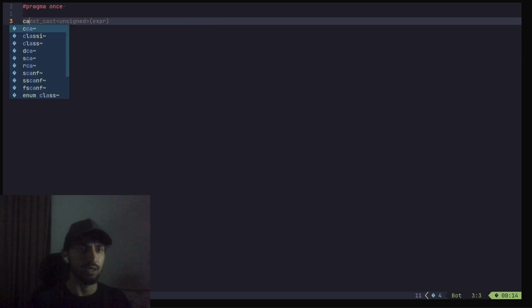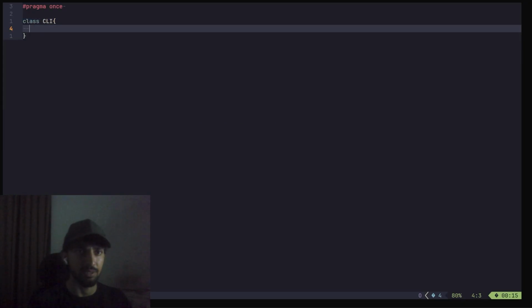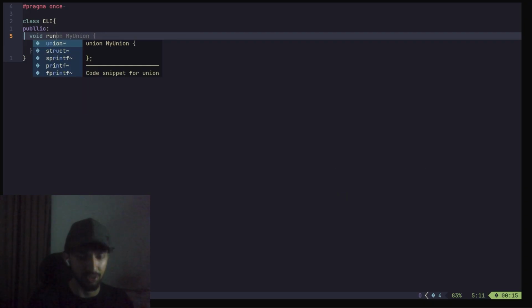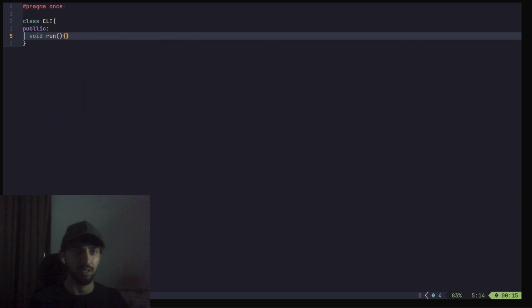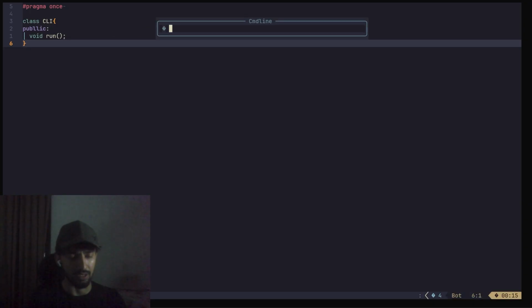We need to create a class here. Let us simply name this class CLI. Everything here will be public, and it will simply contain a void function called run. That is all for this file, I guess. We have created a class named CLI which has a public function called run. That's all the header file will contain.